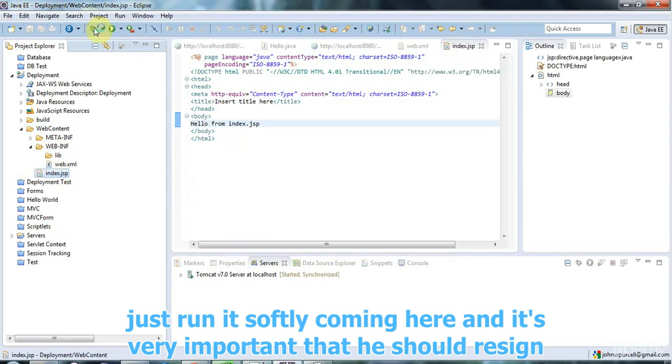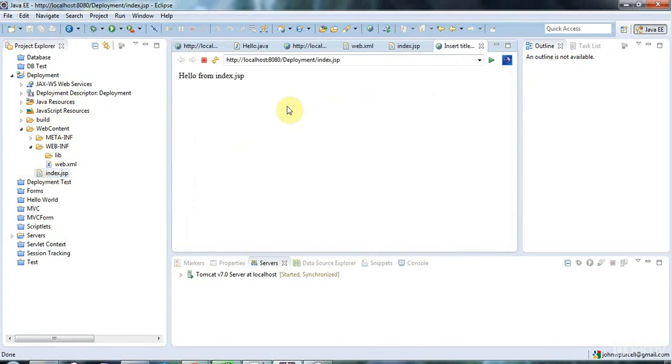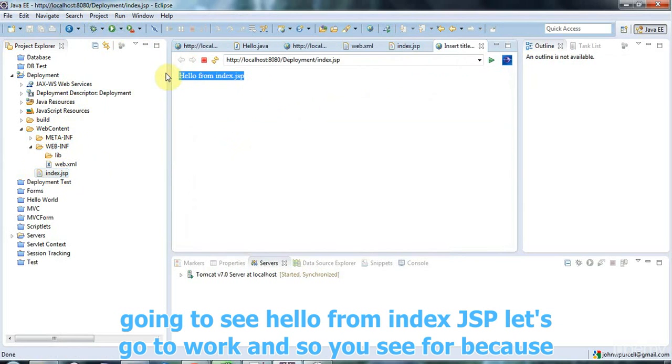So I'll click on it here, and it's very important that this should reside directly under your WebContent folder, so don't accidentally put it in WEB-INF or anything, and then run this. We're going to see "hello from index.jsp".